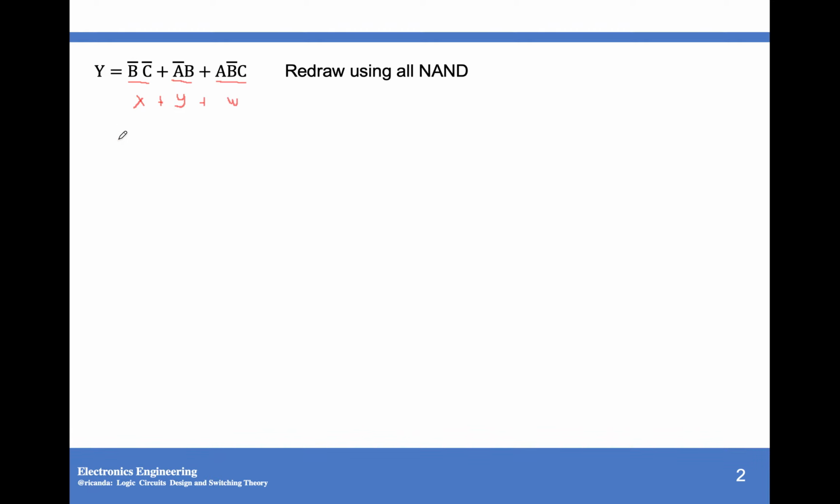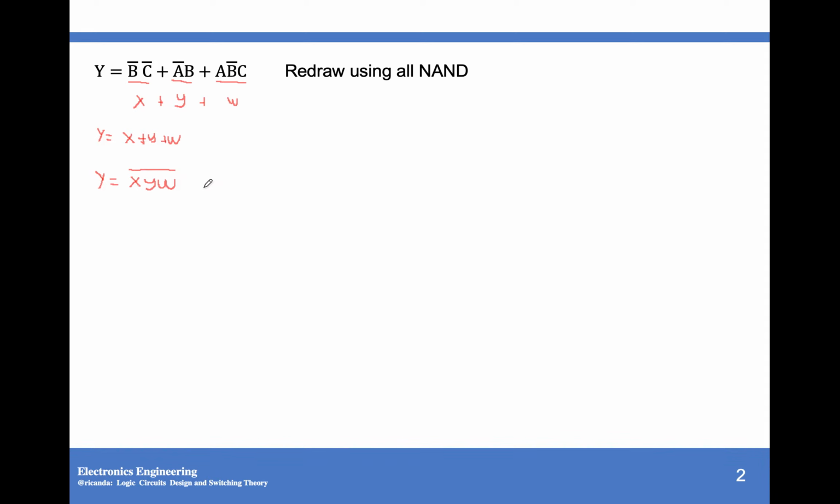So if we have to write that in terms of your x, we have x, or with y, and or with w. If we are going to use a NAND gate, so we have x, we have your y, and we have your w as an input of your NAND.